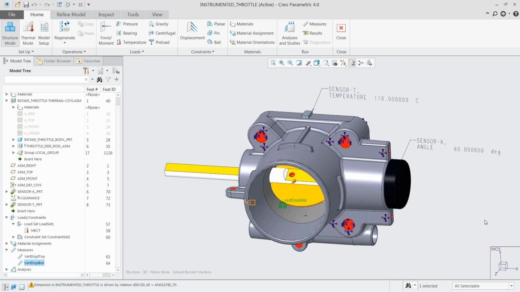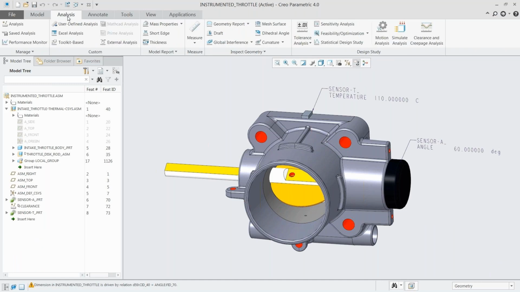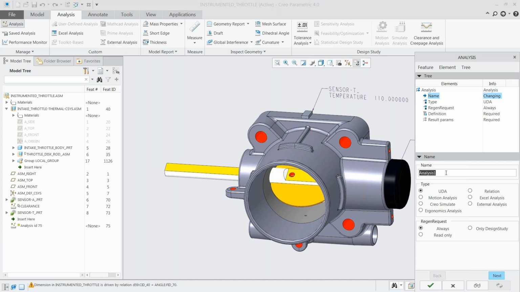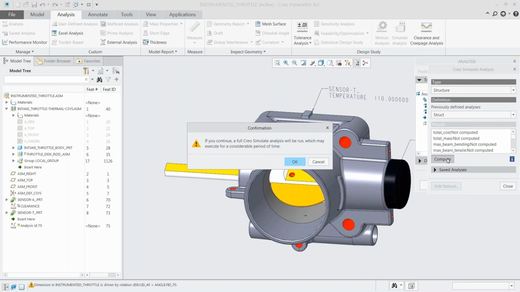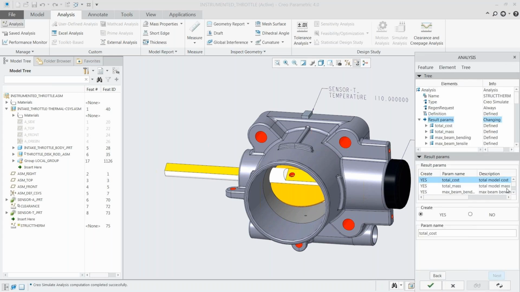But we're going to need to be able to tell if even with those displacements, there's actually an issue. So we're going to set up another analysis relationship here to decide whether or not there's actually a problem and give us back a pretty simple answer so that we don't have to worry about really thinking through it. We can run through it once here just to see what that looks like with those displacements at the top and the bottom. And we can see we do have some displacement, but as I just said, that's a lot of work for you to decide whether or not that's an issue.